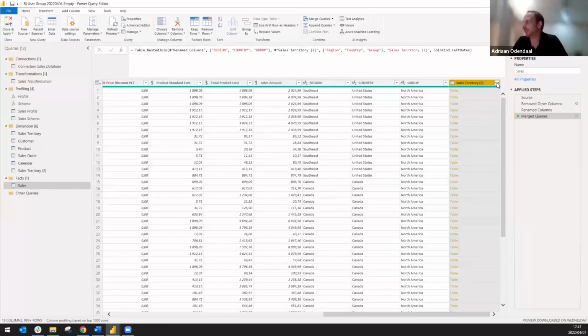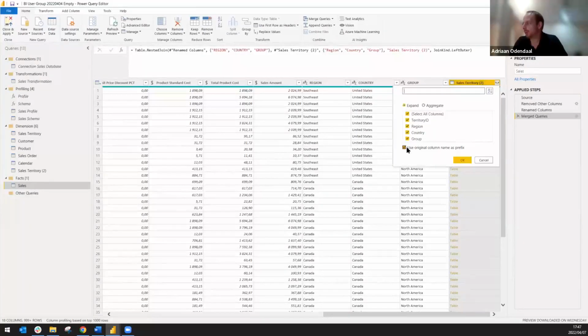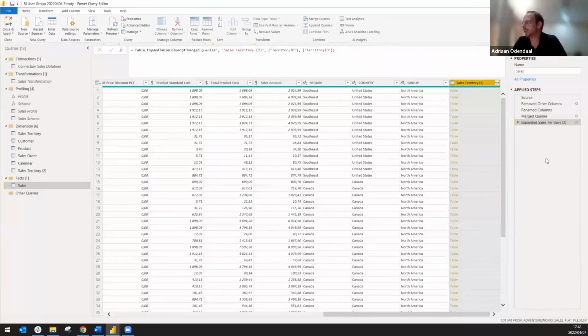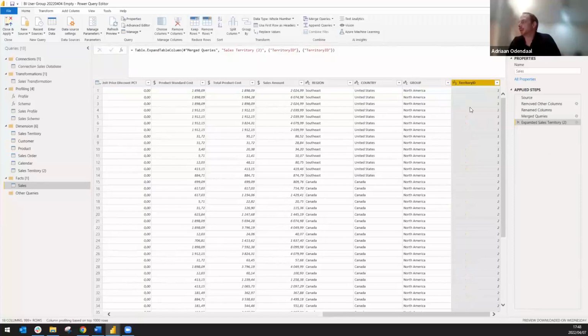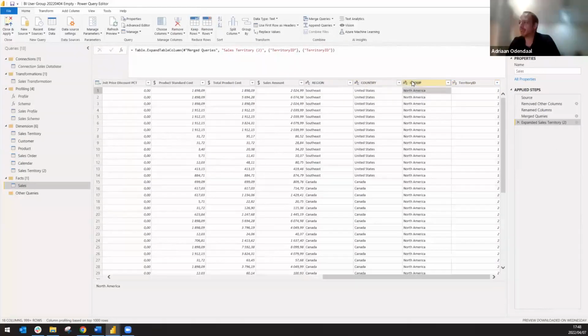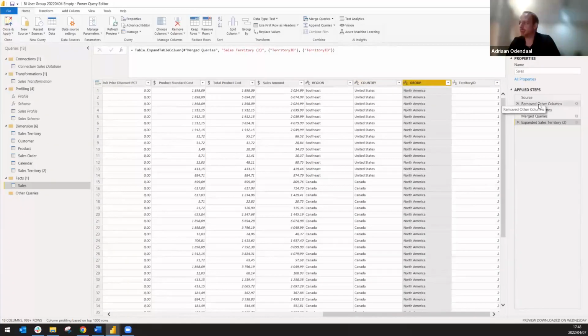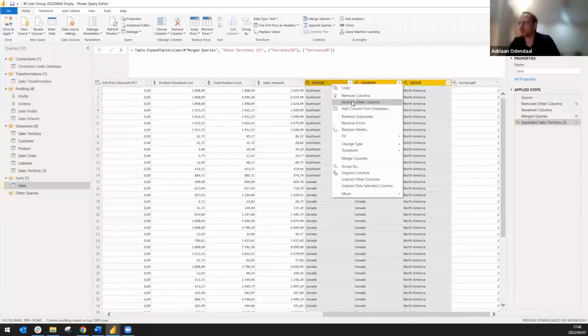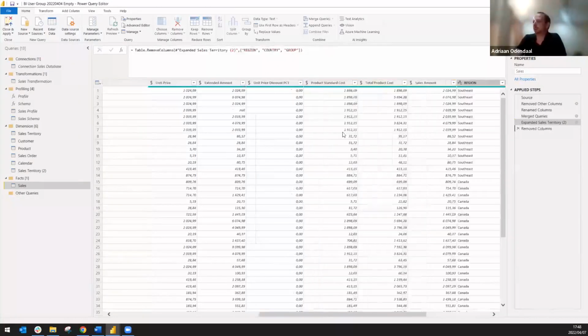Great. What do we want to bring out of this table? I do not want a prefix. I do not want these guys. I just want the ID in there. And once I've got that expanded and it is in, remember it's safe now to go and delete the records, because we already filtered out on other columns. So that is not a risk that I'm too worried about. I can remove those columns.